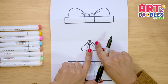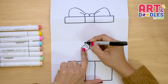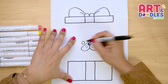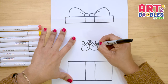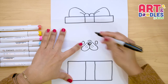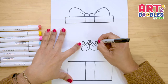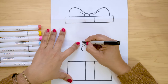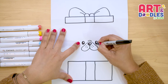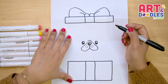Now, let's do the eyes underneath the folding part. Next to this first curve we did here, we're gonna do like two circles or two oval shapes, right underneath the folding part. We're not gonna cross the folding part, and we are gonna put up here a little circle. We're gonna leave that white so it's gonna be the shine of the eye, and we're gonna color with black around it. So, we have now the face of the puppy.